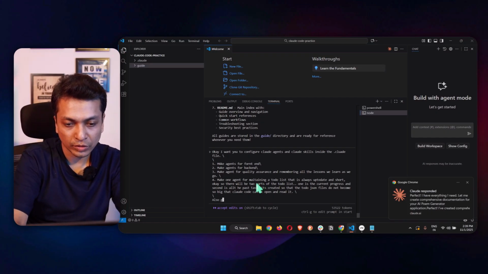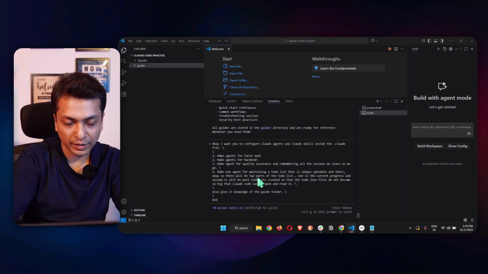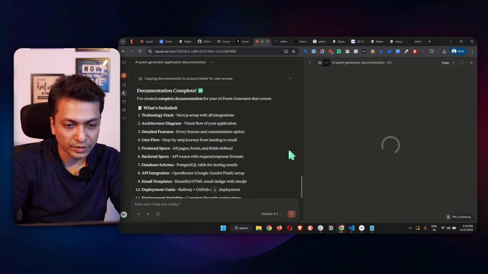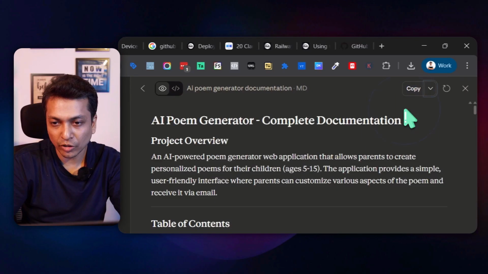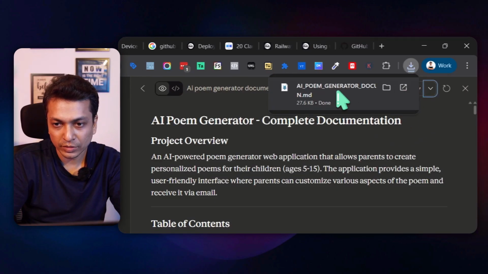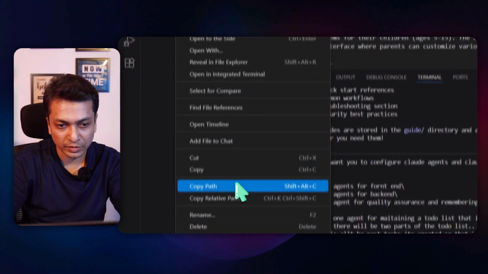Okay, also give it knowledge of the guide folder. And this is done. So let's say the AI prompt generated document is done. I'll download it and I can bring it here and dump it here.